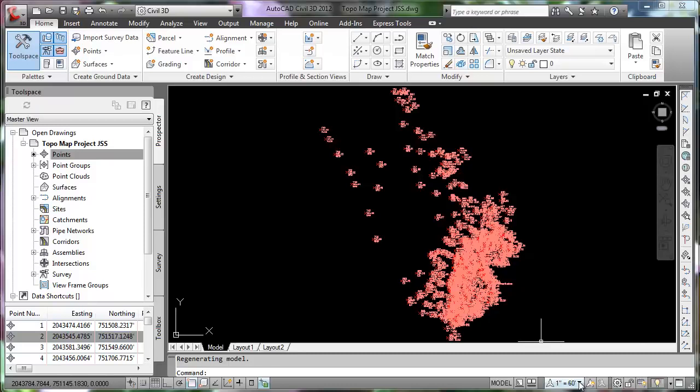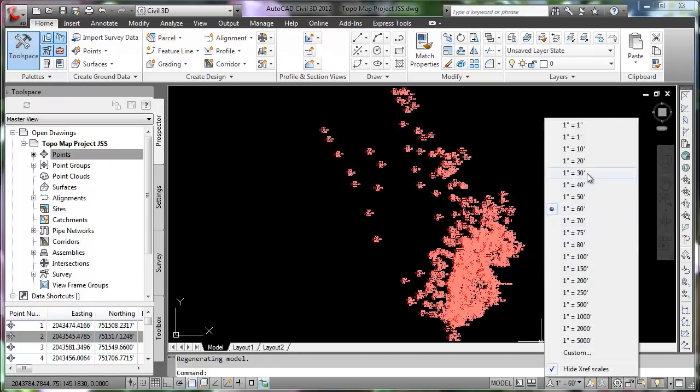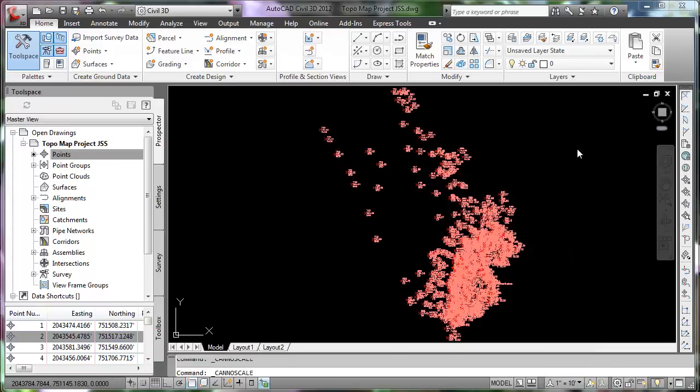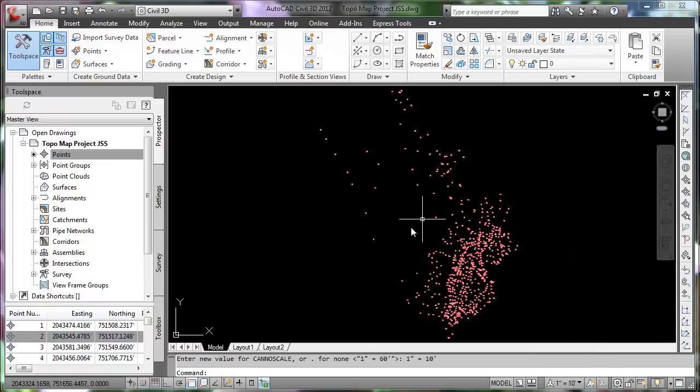Click the arrow to display the list of common engineering scales. Change the scale to 1 inch equals 10 feet. The text dynamically adjusts to print correctly for this new scale.